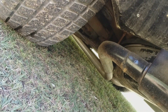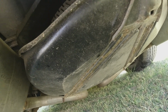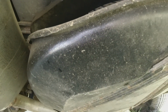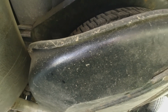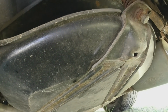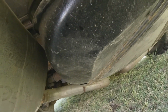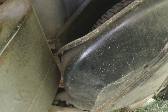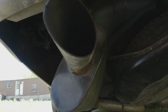And then of course I found out that there was no spare tire cover and no spare. You see now I got a spare in there. And I don't think there was one on my parts Corvette, but I got one later off of Ben's Corvettes on YouTube. I actually sold him those two Corvettes I was telling you about, parts ones. So this guy I got it from, he actually put new exhaust on, but he put it on without the spare tire cover. So when I got the spare tire cover, it wouldn't fit, it was hitting the exhaust. So actually, that's why these mufflers are turned up somewhat.